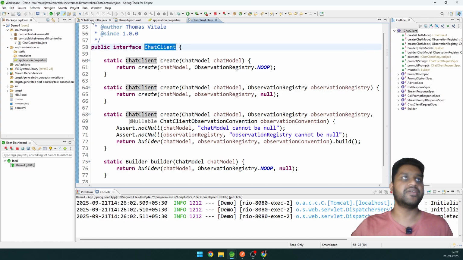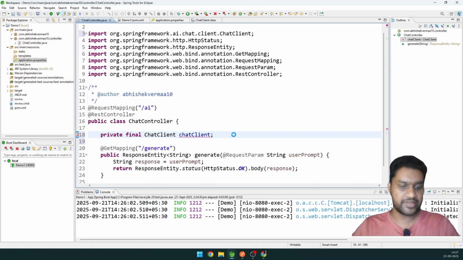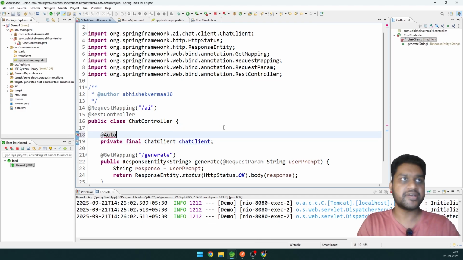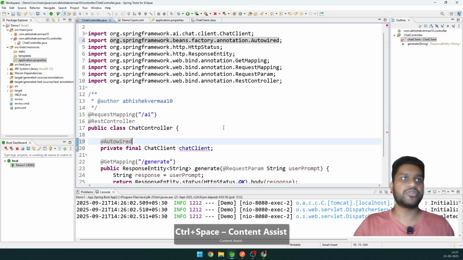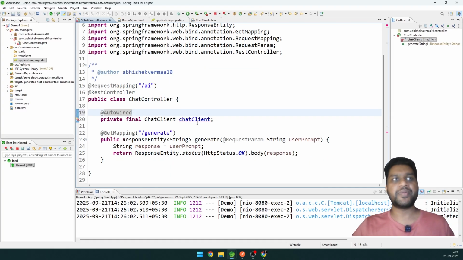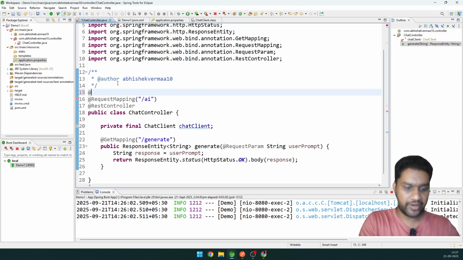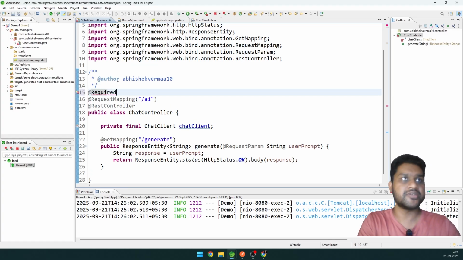So this we have done, and now let's try to do something like this. Now it says that okay, you have to do. So what I can do is I can mention here something as Autowired. But the best part is that here I'm making usage of Lombok. So instead of mentioning Autowired here, what I will be doing is I will be going here and I'm going to say here RequiredArgsConstructor.